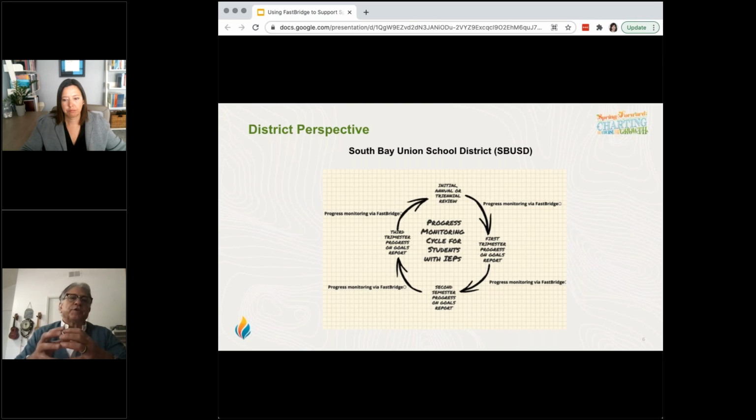So we're using FastBridge data to develop goals. And then in between the IEP meetings, when we report progress on goals during our reporting periods, we're now able to use data to back up the progress that we're informing parents on, whether students are making progress on their goals. So it really has become this cycle for us that we can pull data, report progress on goals, and then back up our progress with the charts and data from FastBridge.